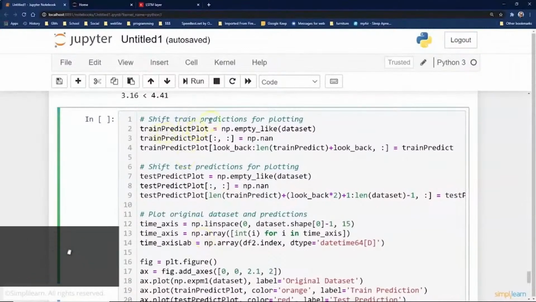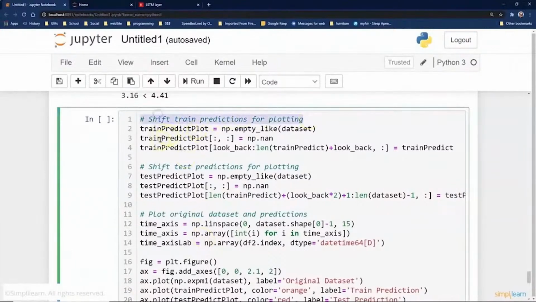We're going to go ahead and shift the train predictions for plotting. We have our train predict plot, np.empty_like dataset, train predict plot, set it up with null values. It's just kind of a weird thing where we're creating the data groups as we like them, and then putting the data in there is what's going on here.